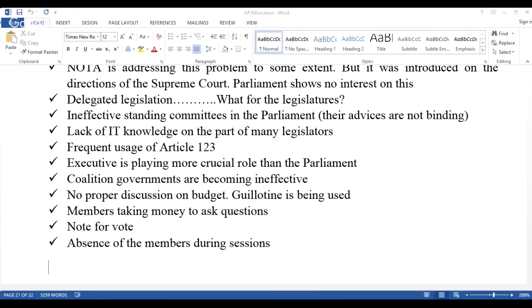What is the example? What do you mean by coalition government? If two or more political parties come together and form the government, it is called a coalition government. India has lots of experience with this. Even at the state level you have the experience of coalition governments, for example Bihar today. And even at the central level you have a coalition government today. BJP has the majority, but still it went for a coalition government only to give respect to pre-electoral alliances.